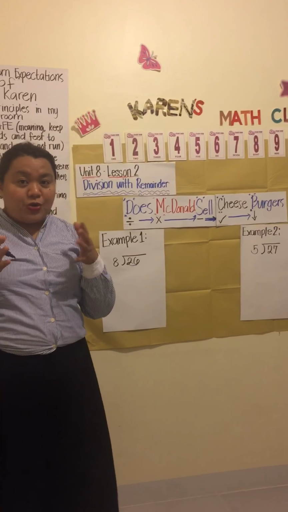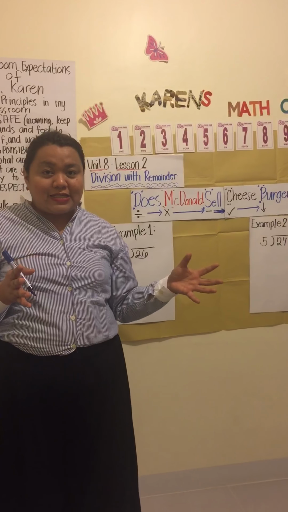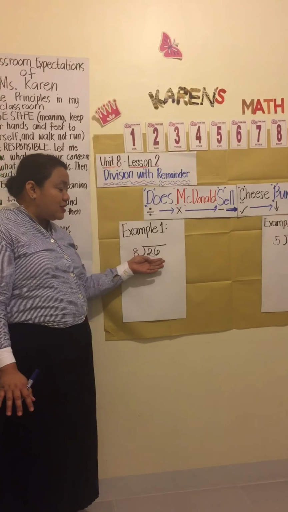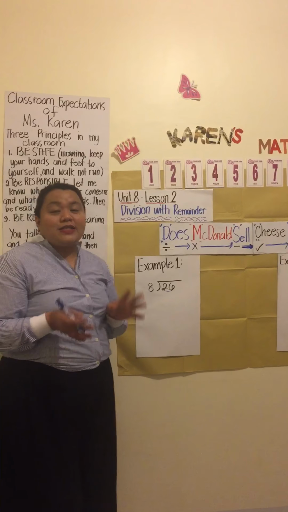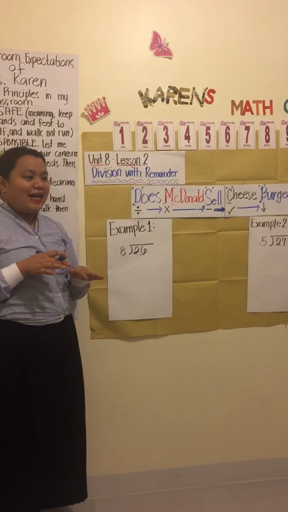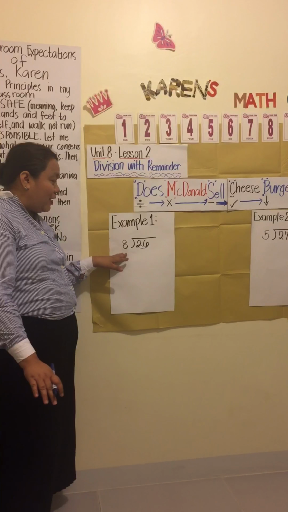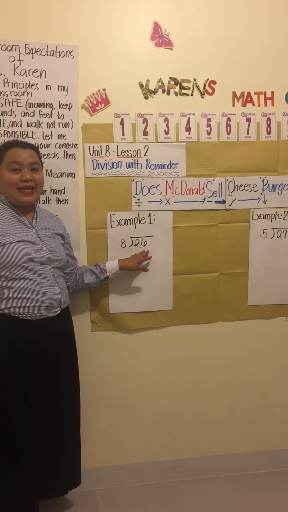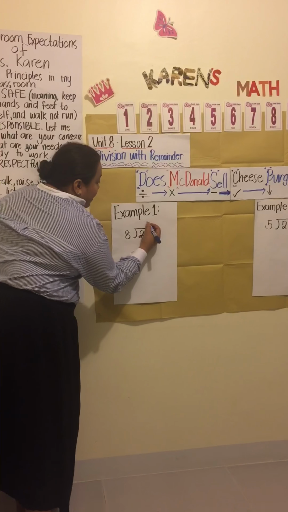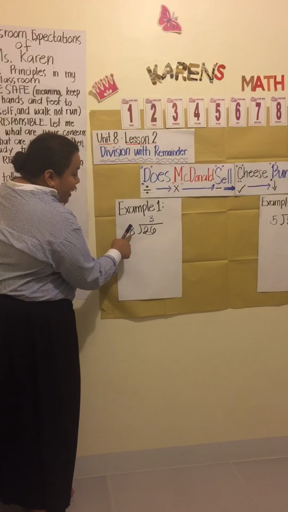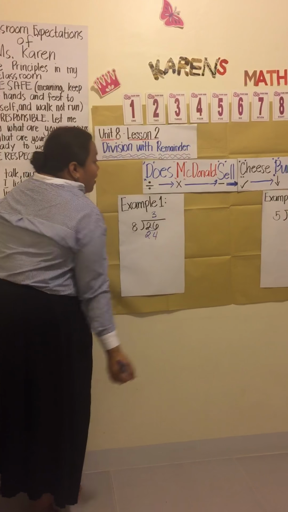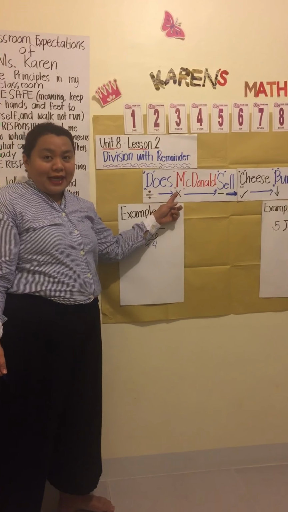We sure do know from our multiplication facts that there is no number that multiplied by 8 will give us 26. No, it does not go evenly. So, we're going to ask again, how many times does 8 go into 26 without going over? The answer is 3, because 3 times 8 is equal to 24. Now we go over our next step, which is multiplication.